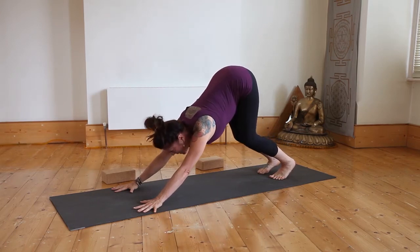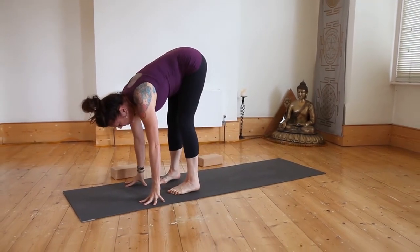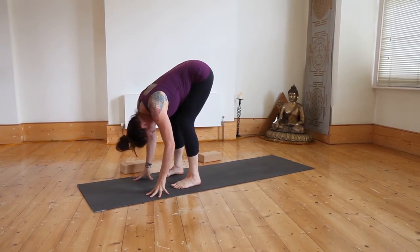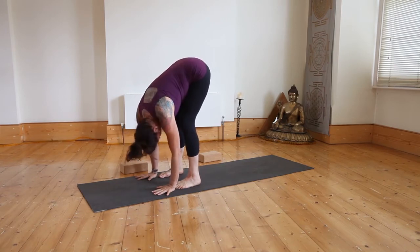And then bending your knees, looking forward, walking your feet up towards your hands. We're going to keep the feet hip distance apart and start with the knees bent. And relax the head and the neck. And so just for a few breaths here, just allow yourself to kind of wiggle in the spine.